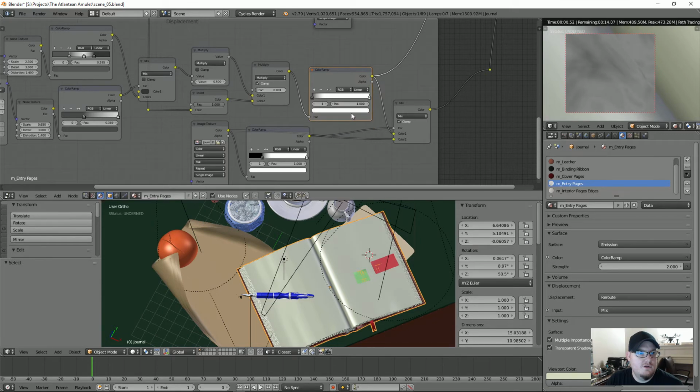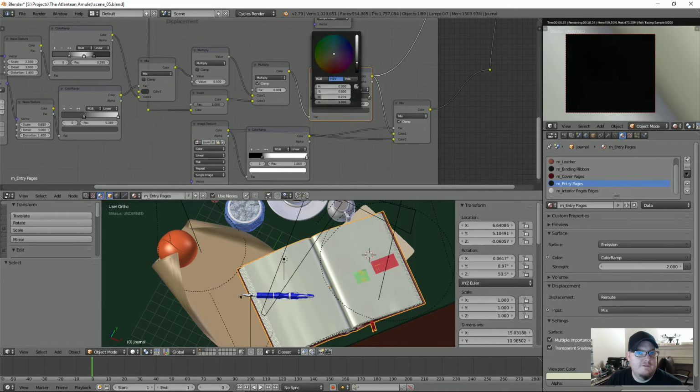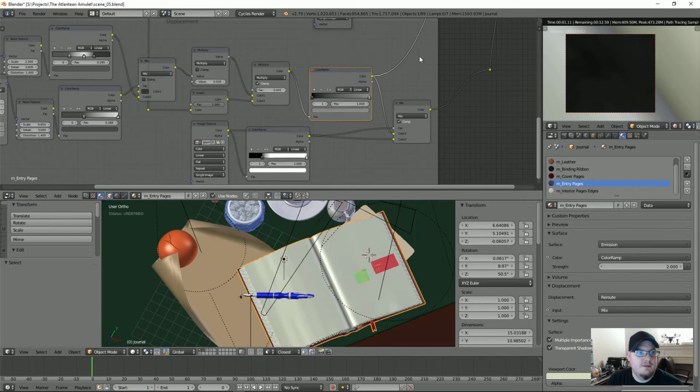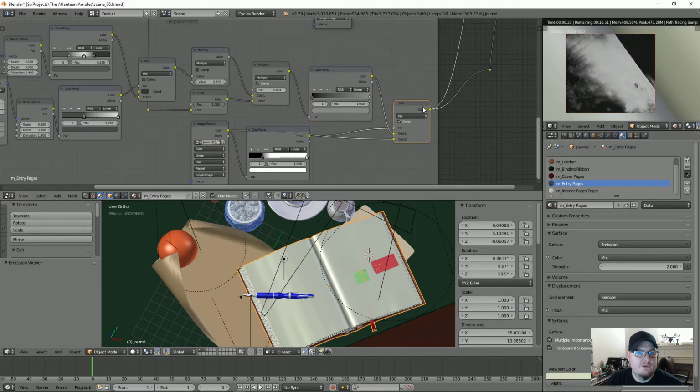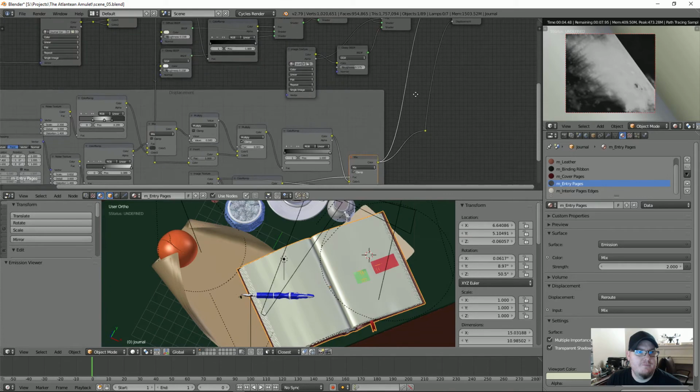So let's take the white value down to, say, something like this. So see how much darker that gets there. And then when we add this back in with this on top, it's going to have a really dramatic effect there.